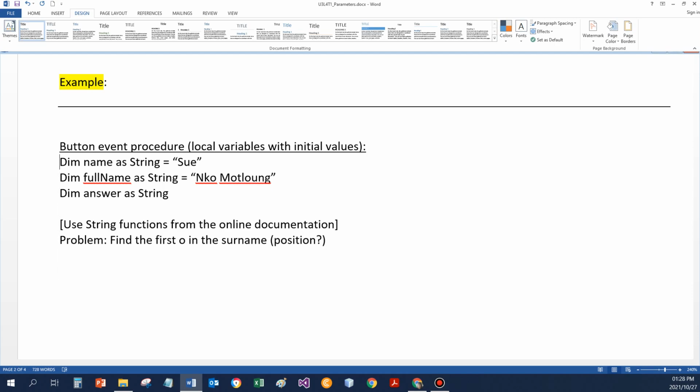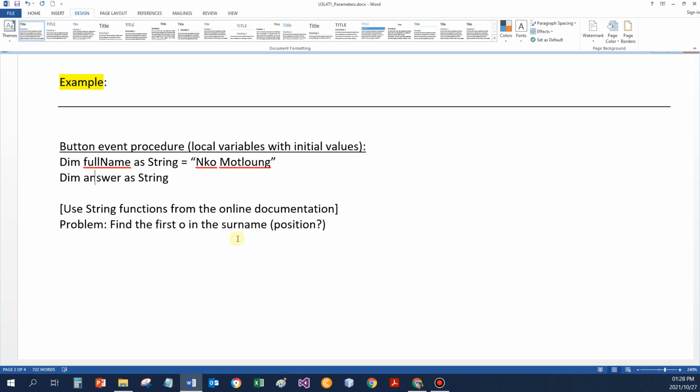I will most probably need a variable. Let's call it position. It's an integer. Let's actually have two. I've got the position for a space and I've got the position for the O. And let's just call them position for space and position for O character.